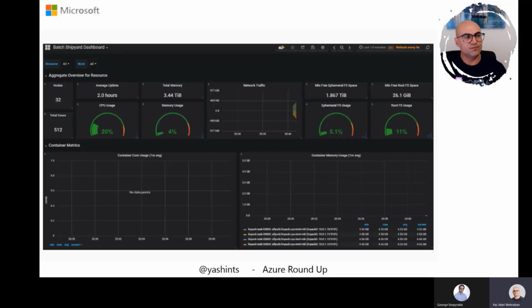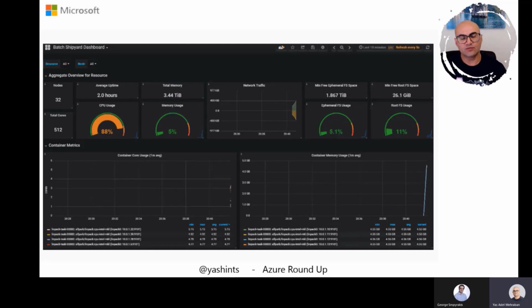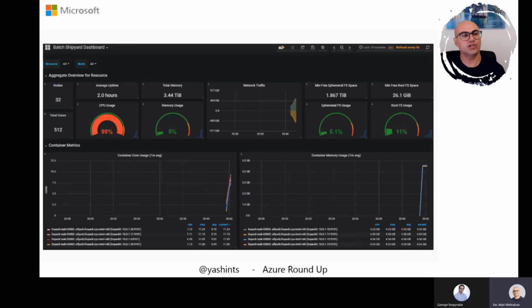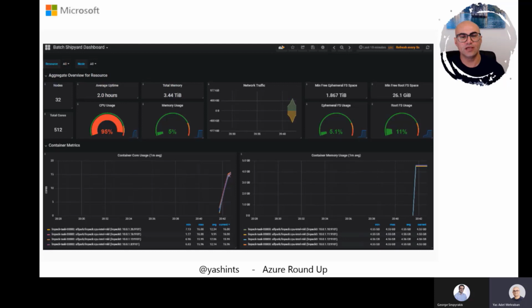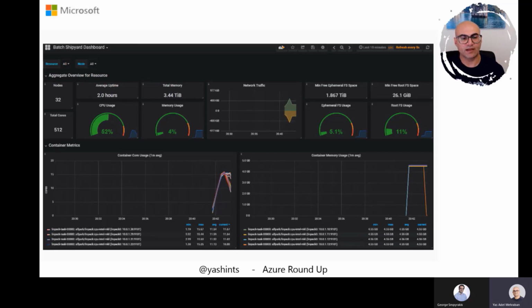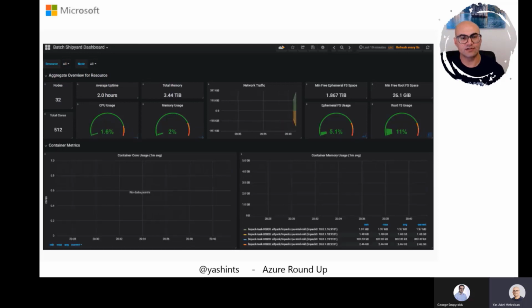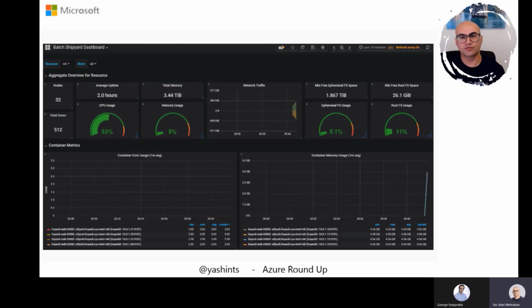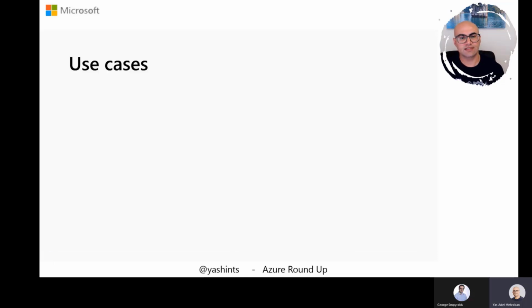You can leverage the Batch Shipyard dashboard to have a look at all the different containers that are running, their memory usage, their CPU usage, and the status of how they are going at the moment. You can scale this and add more nodes to it as you go on, or you can scale it out or scale it in based on the workload running inside the Azure Batch Shipyard. So really great service for you to run multiple long-running tasks, or even distribute a task or break it down into smaller ones and run it within the service.